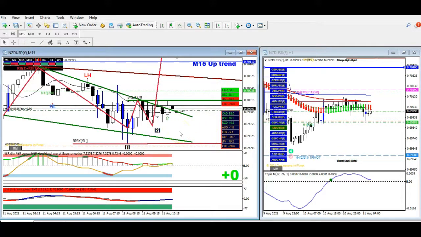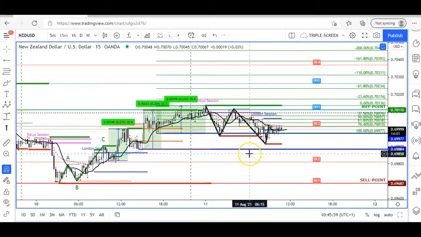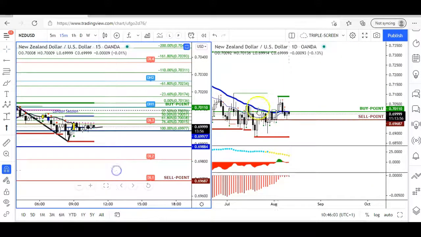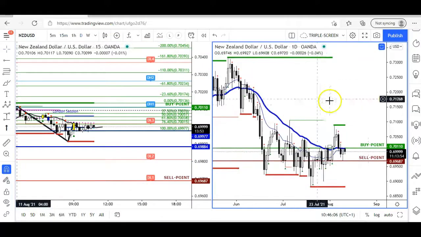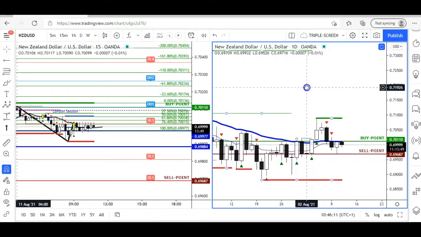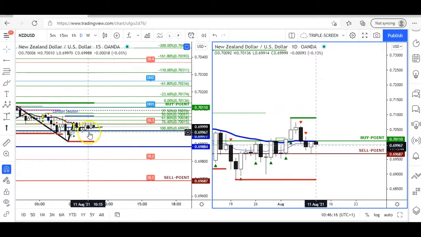That's significant. Let's see the price, the closing price. I actually like to use this for that reference. This is how you set up your chart. Your daily has to be on your right hand like this, so you can see what is going on. So the closing price is 7008. That's good.